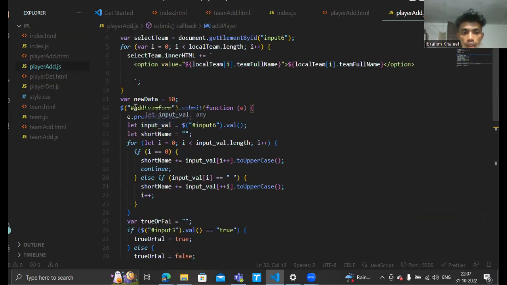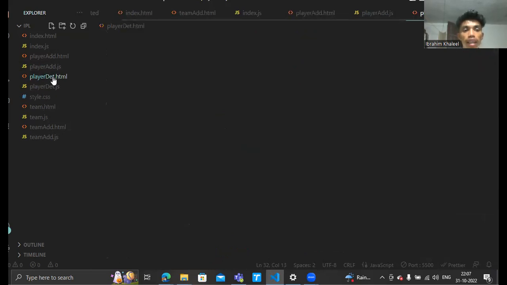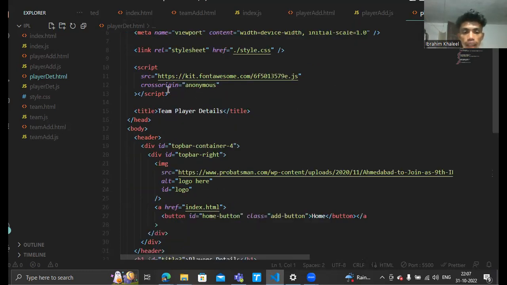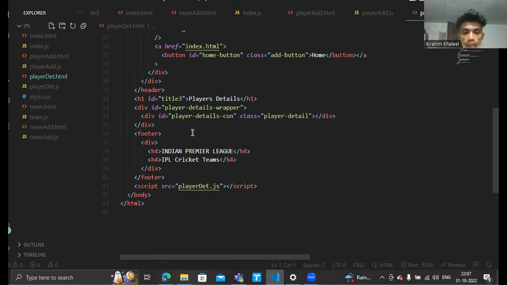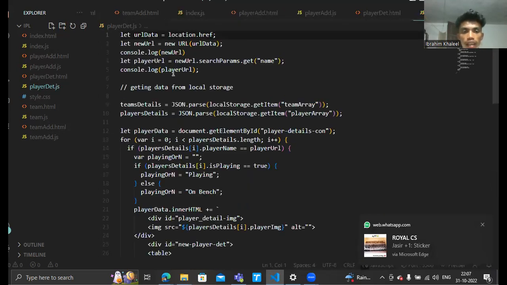So this is the add player section, and we can show the player details. Once we go to the team we selected, we can see the list of the players from there. This is the detail of the player. So here player details are linked with the JS file.